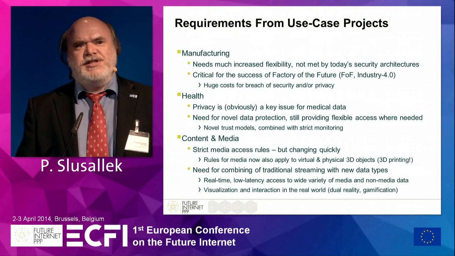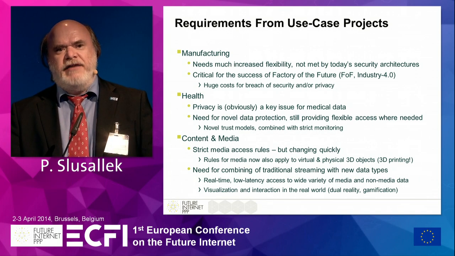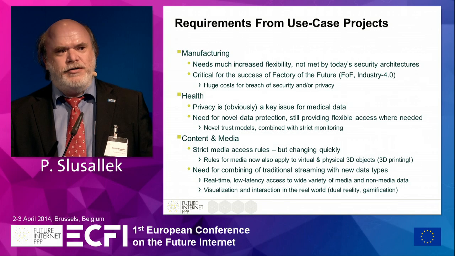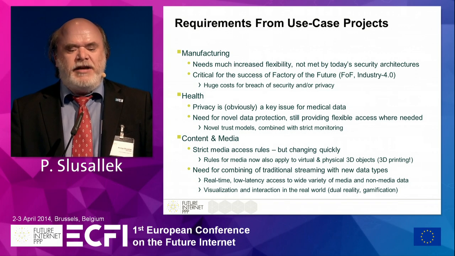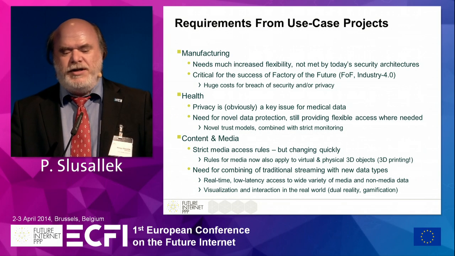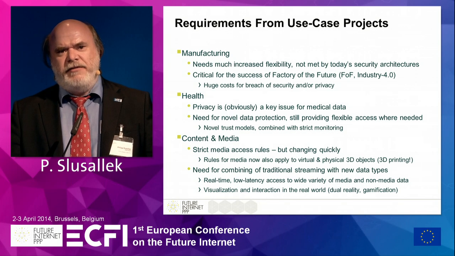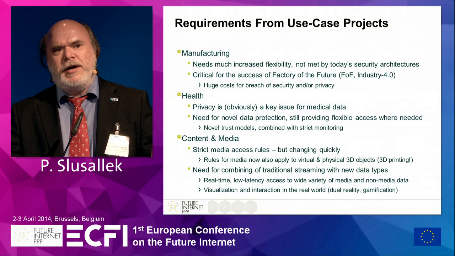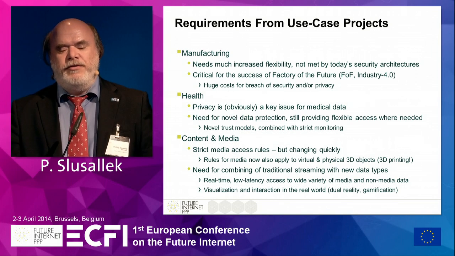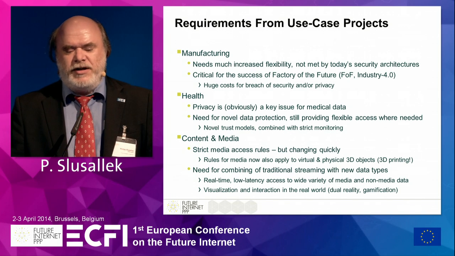So let me first start from the point of view of use case projects. And I've picked a couple of aspects here. There, you can obviously add much more to that. So for instance, in manufacturing, from a security and privacy point of view, you need a lot of flexibility. And traditionally, factories have been enclosed by either using proprietary networks, or have been walled off from the internet through firewalls and similar technology.